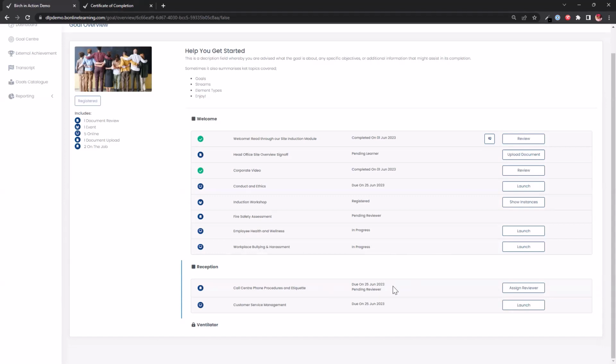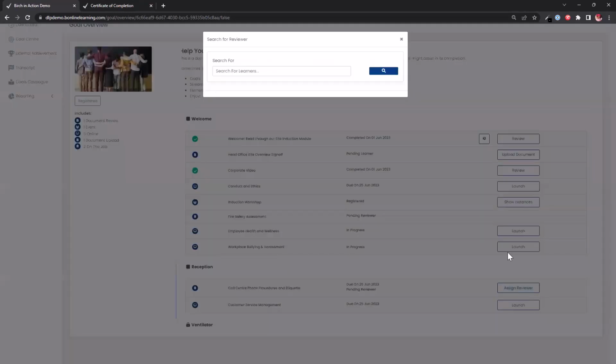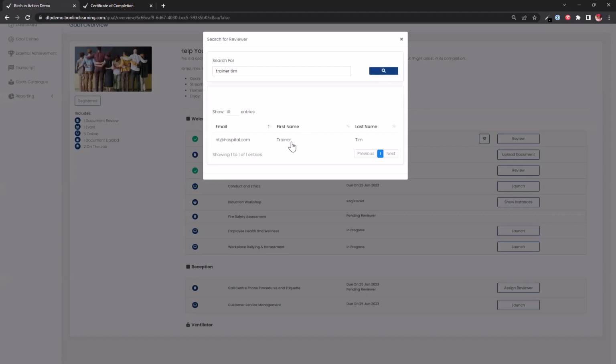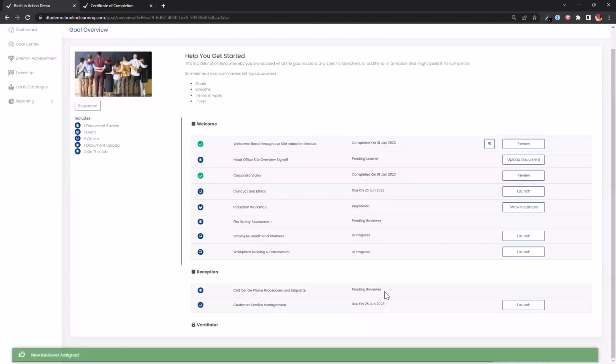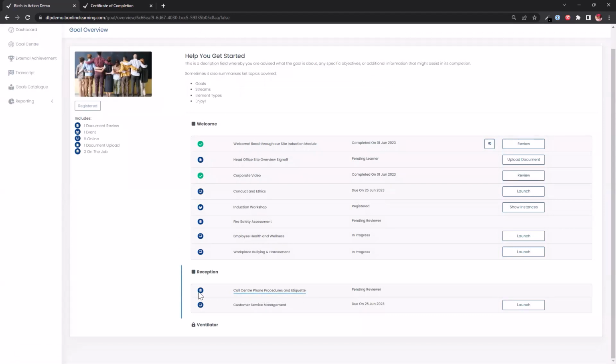If for whatever reason a peer review is applicable, you will get an assign reviewer button, and as you click through, you'll pick who it is that reviews and can do that session. Let's see if Trainer Tim is available for us today. He is. So we've assigned that to Trainer Tim. Trainer Tim will get a notification to say that Hyacinth needs to do her assessment for call center and phone etiquette.